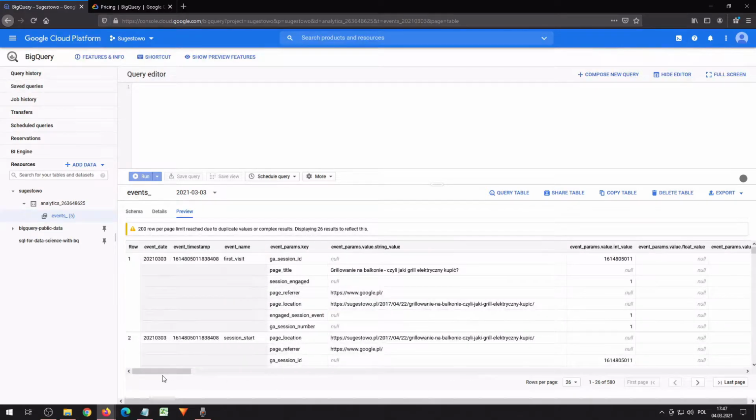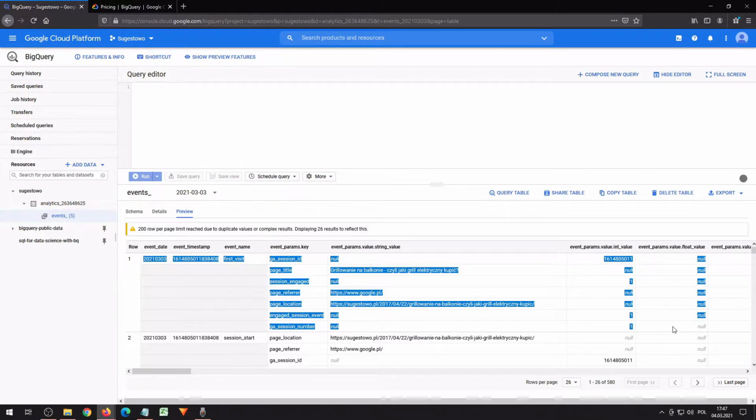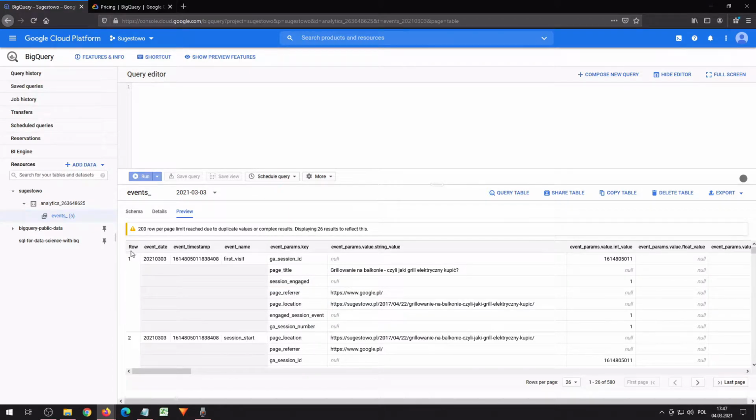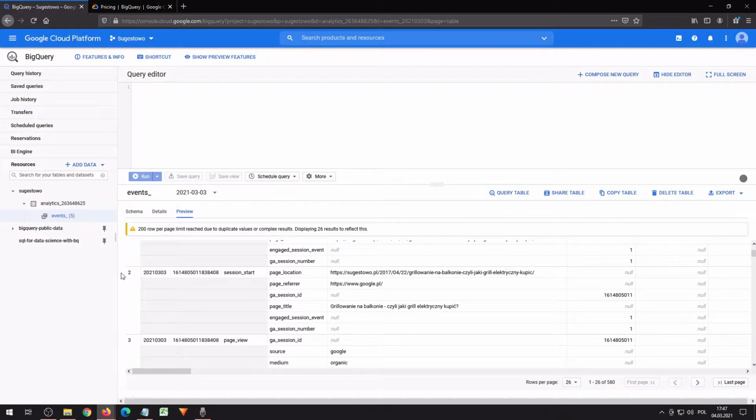Interesting thing here is that the row is not this line. The row is all those things. So here you have a column row which tells you that this, 1, 2, 3, 4, 5, 6, 7, 8 rows in commas, is the first row of data. We'll get through it. This is the second, third, etc.